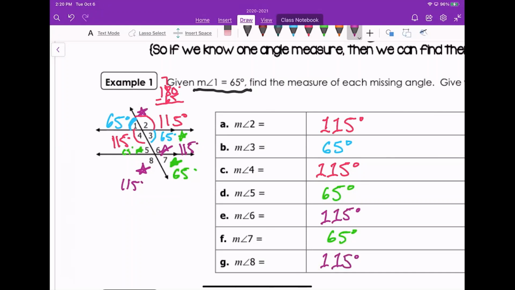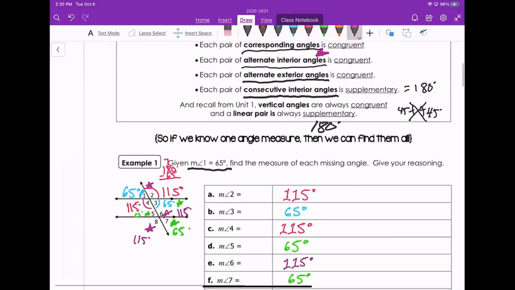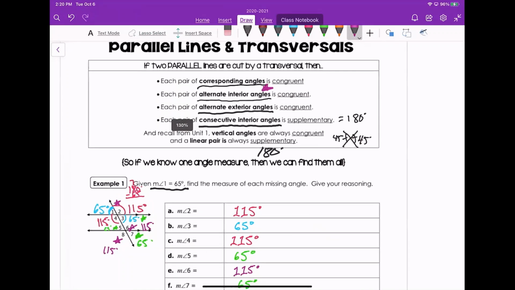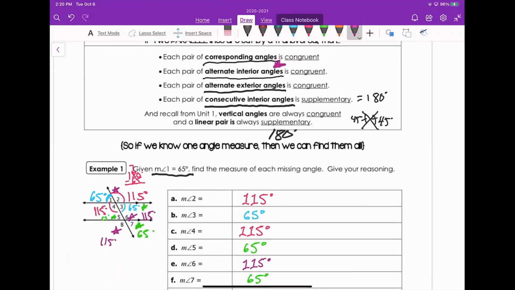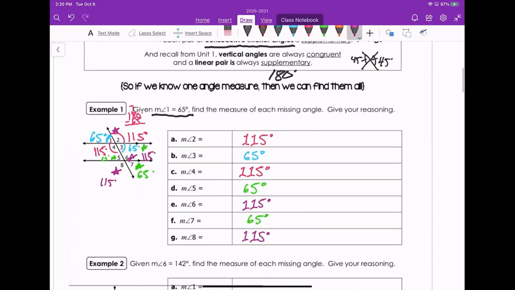I know I did them kind of quick because I've been doing these for years, and it's just getting practice, right? So knowing what these are right here, alternate interior angles, we'll get more into that. Just an example, alternate interior will be angles 3 and 5, right? Alternate exterior will be 8 and 2. Consecutive interior will be 3 and 6. So we'll practice more of those later, but right now we're just trying to get you to do transversals and angles.